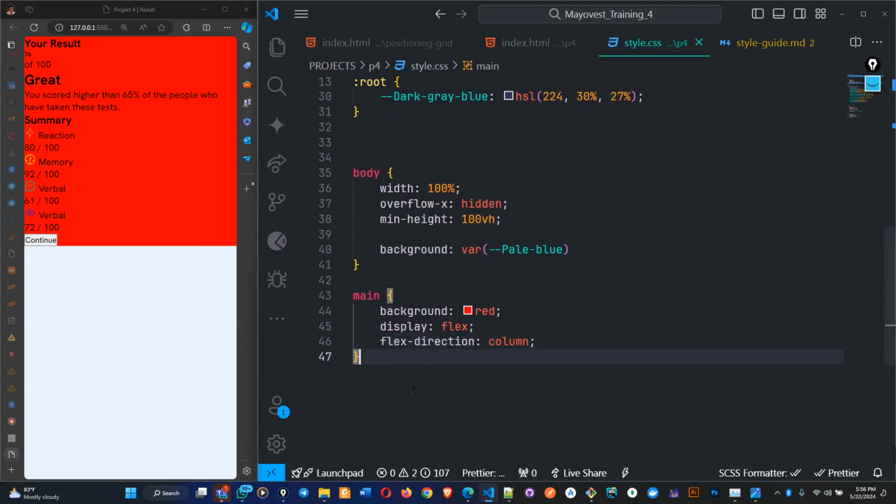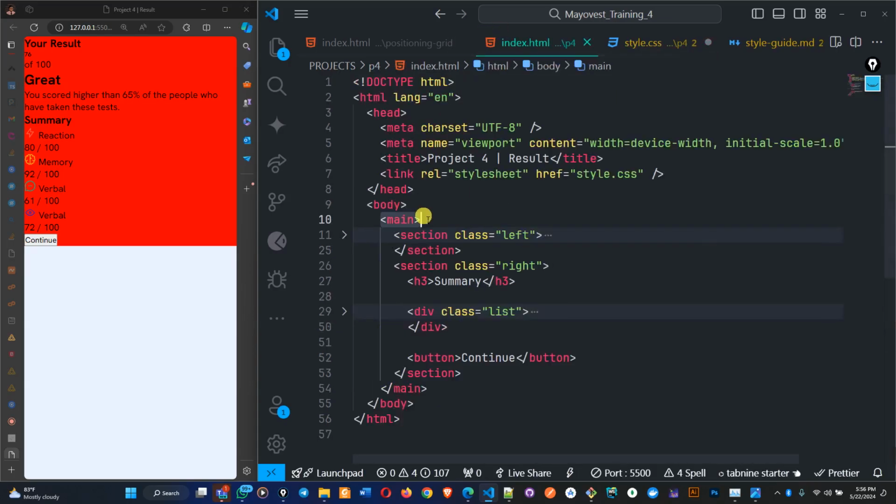So I'm going to leave it like this for now. Then we can start moving inside each one of them. So we have the left group and we have the right one. Why am I doing all this? It's because that's the same way we give them.